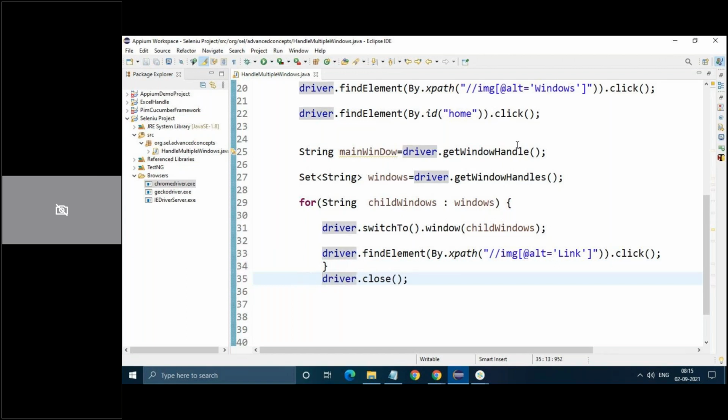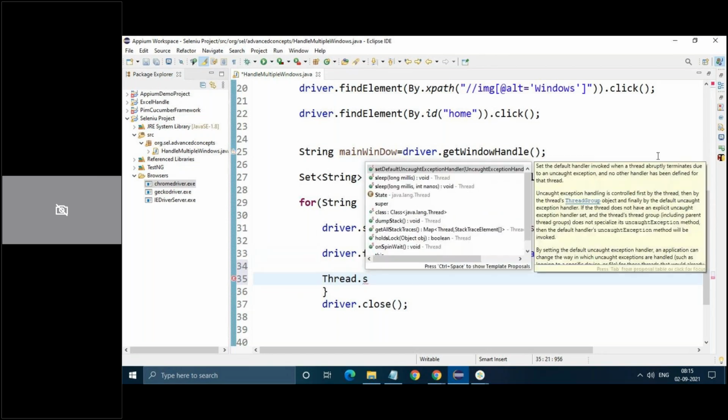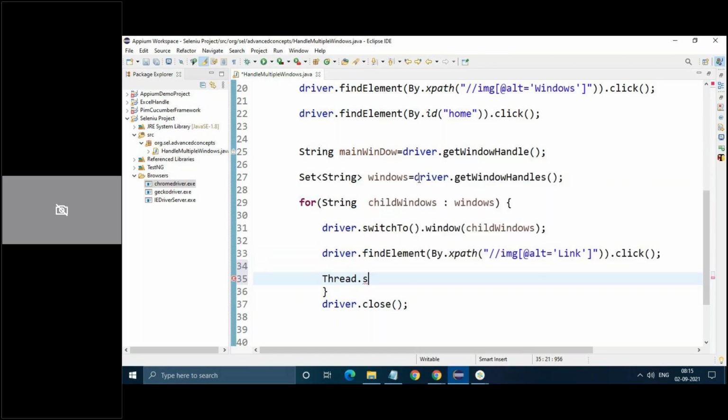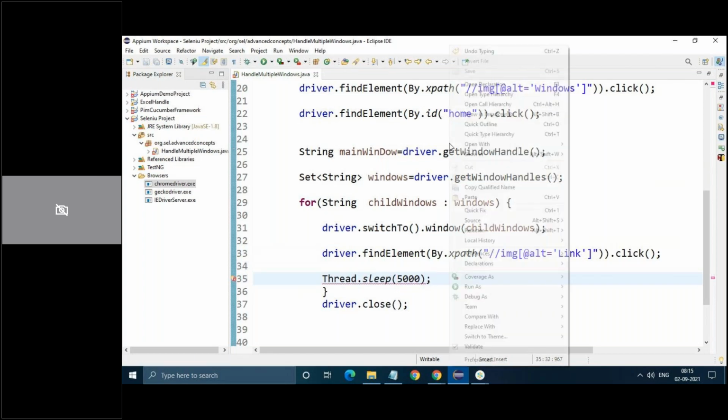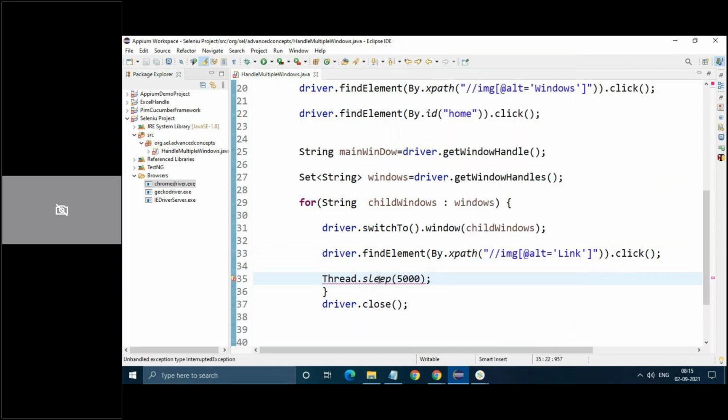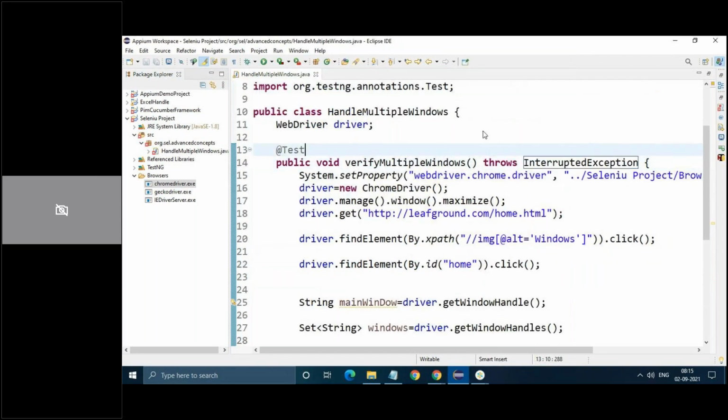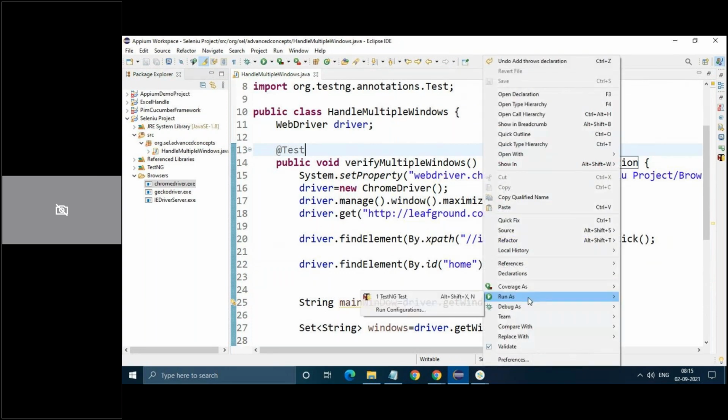For better understanding, what can I do? After clicking this, wait some time, 5 seconds. Okay, right click. This one use throws declaration, run as Java application. Sorry, TestNG test.